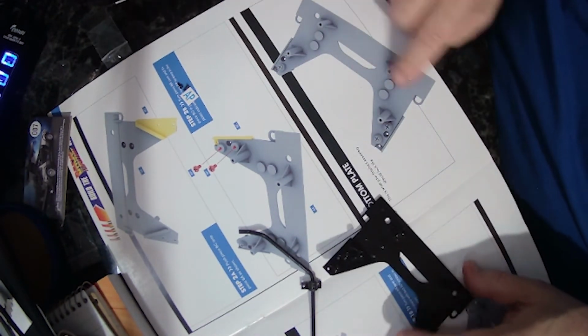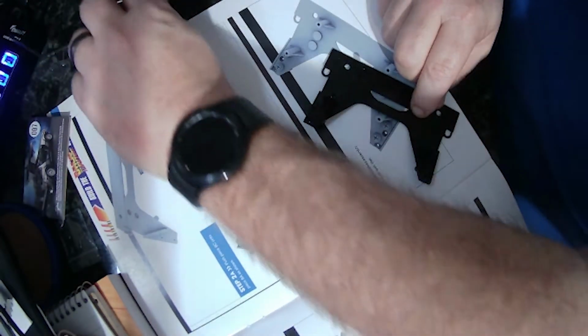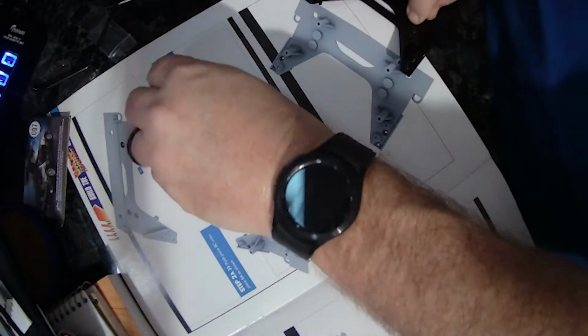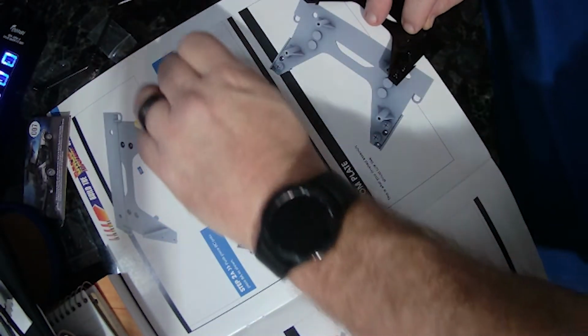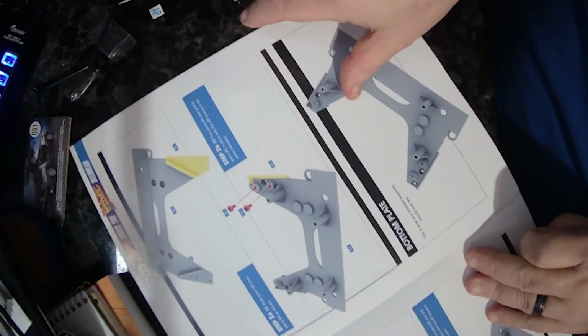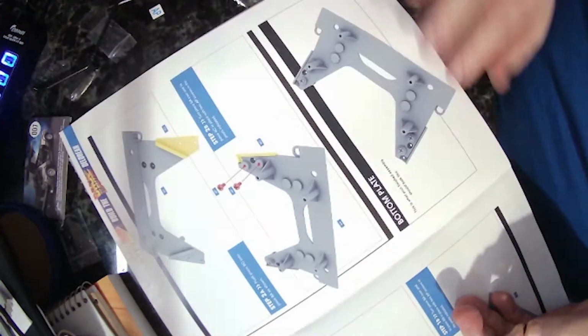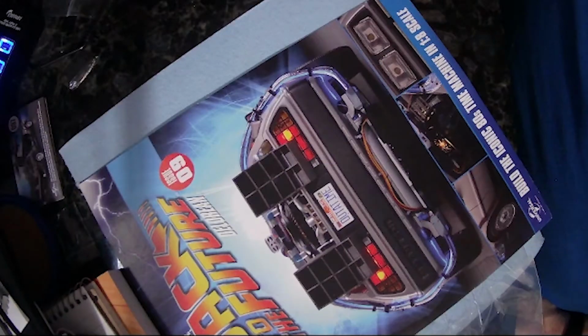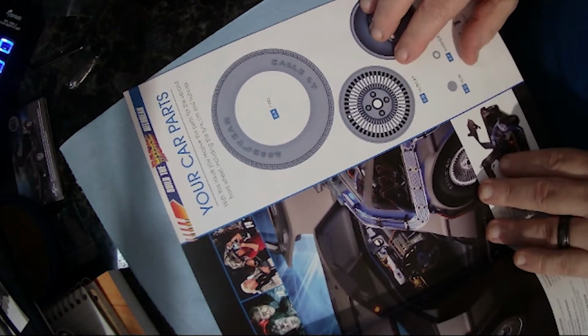And then, again, that's what the bottom plate should look like. Let's move this away because I think that might be it. And let's see the next page. And that's it. So book 9 is basically we're just building another tire.